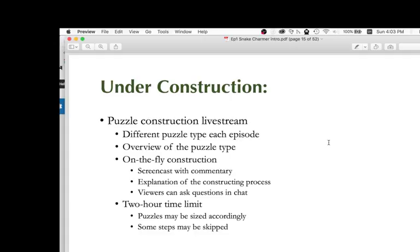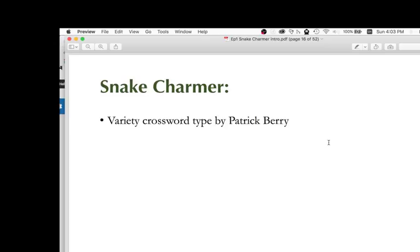So, we're starting with Snake Charmer. This is a variety crossword type, which, to my knowledge, was created by Patrick Berry. You can see a lot of examples on his website at A-Frame Games. The grid is usually a single loop, often in the shape of an S, but not always. Some of the squares have numbers. They go from 1 to however many you need.